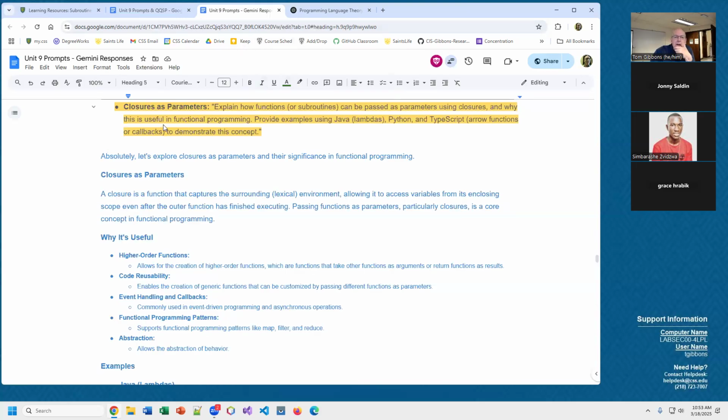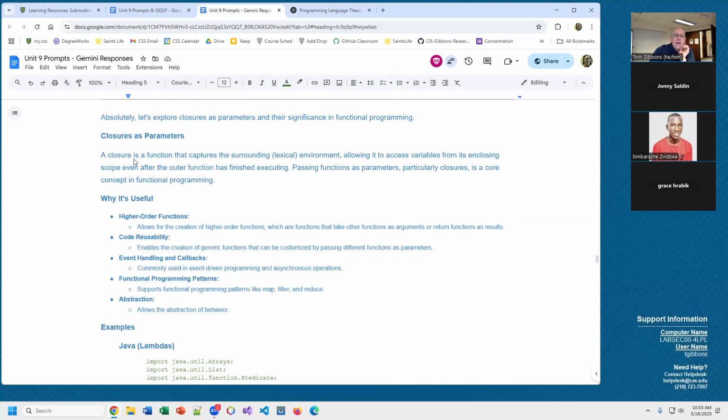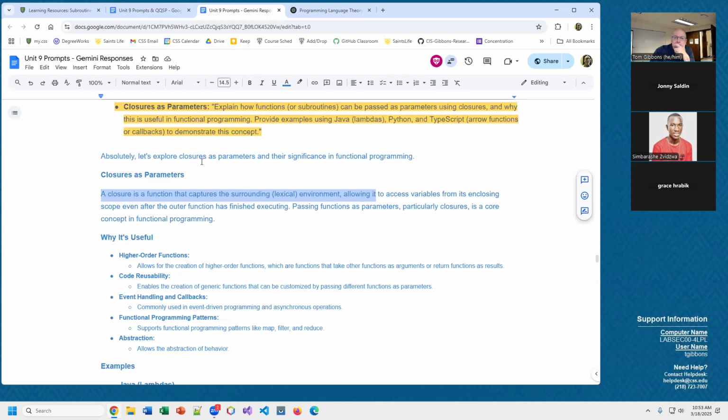A closure is a function that allows access to variables. Closure is when we're passing in a function as a parameter into another thing. Passing functions as parameters is core to functional programming, which I think we talk about next week. We get into functional programming and logical programming next week.